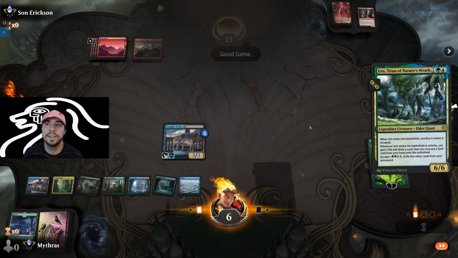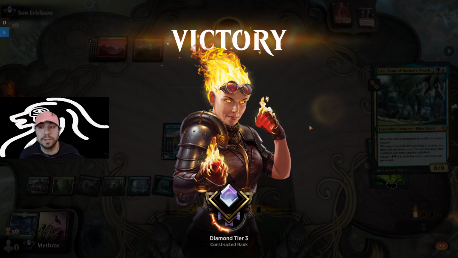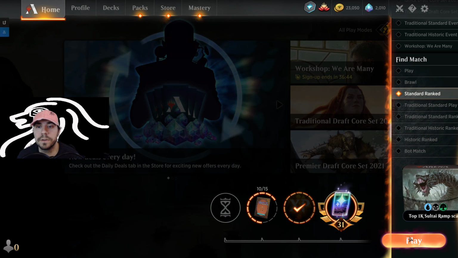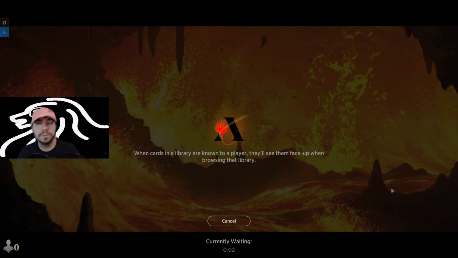Whew, ran out of juice. We got far enough into our late game against mono red, and that's a big win for us with Sultai Ramp against mono red in best of one. Absolutely. Generally, that's a pretty tough matchup. All right, on to our third and final match with this top 1000 Sultai Ramp deck.